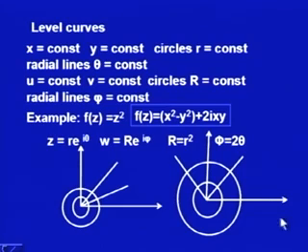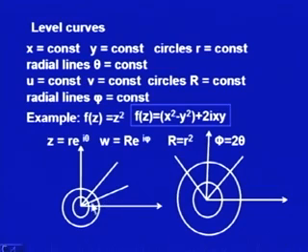So, this is the situation when we consider this line theta is equal to theta 1, then this suggests that this line will map to a radial line with angle equal to 2 theta. So, this radial line will move to this position. If this angle is theta, then this angle will be 2 theta. Similarly, this line will be mapping to this line, where the slope of this line is 2 theta 1. So, the angles are doubled.